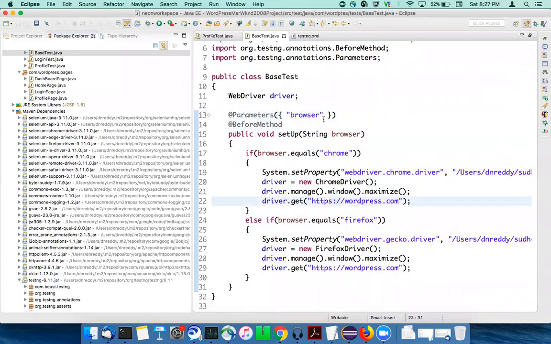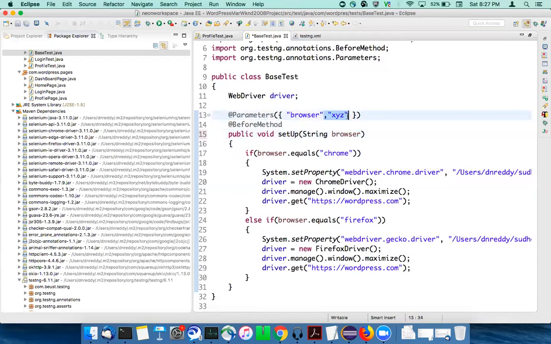And you can pass multiple parameters, X, Y, Z. When you pass multiple parameters, the method also should receive multiple parameters. Make sure your method can accept multiple parameters.